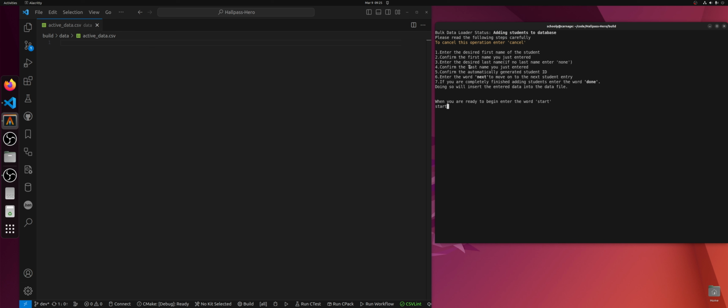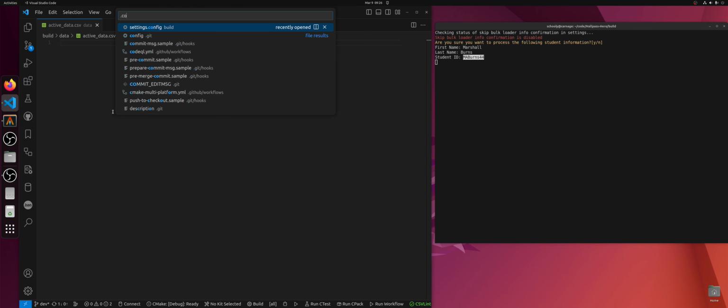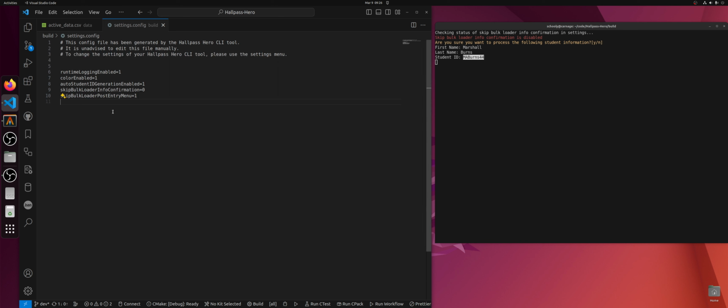It gives you some instructions. It also gives you the same directions for each option as you're doing it, but I figured I'd put it here just in case. So you enter the first name, so we're going to do my name first, Marshall, then my last name, and it checks over the settings. I have a setting for automatic ID generation, so the ID generated itself. If this auto generation was set to 0 in the config file, that wouldn't have shown, and I would have had to enter the ID. But because it's enabled through our settings, it just did it for me.